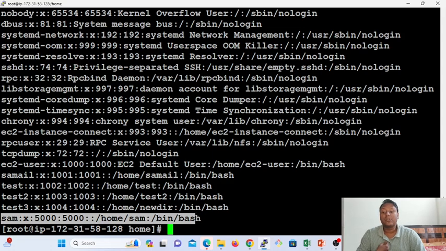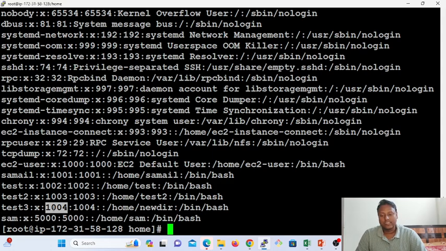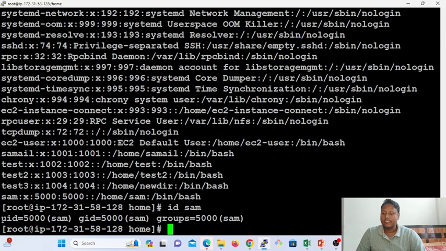I created with my own count. See, earlier, if I am creating, it was supposed to create 1005, but I have explicitly mentioned that I don't need 1005, I need 5000. If I am doing id Sam also, see, it created UID also 5000, GID also 5000, groups 5000.